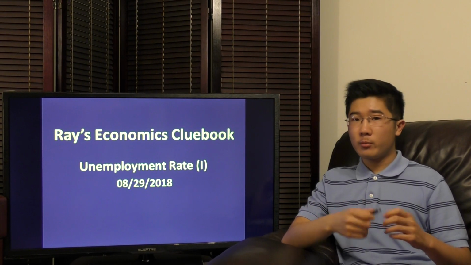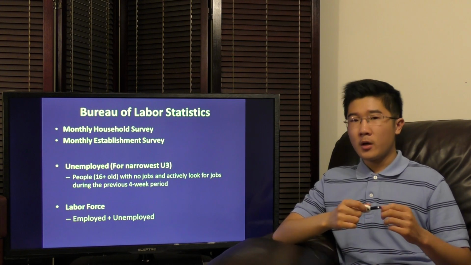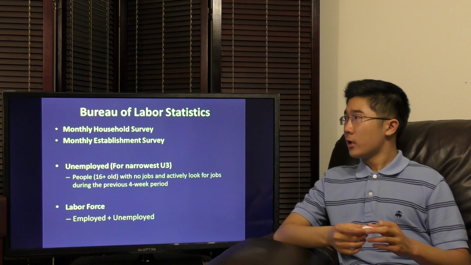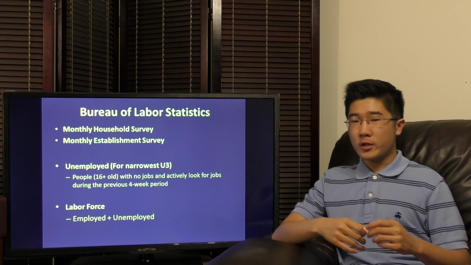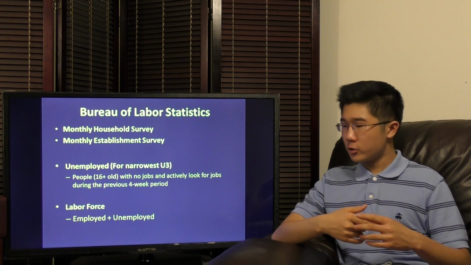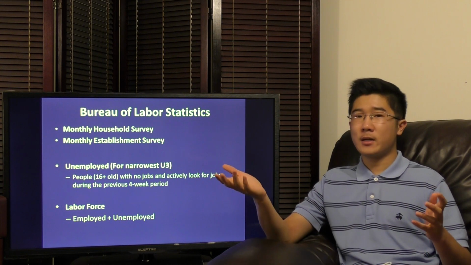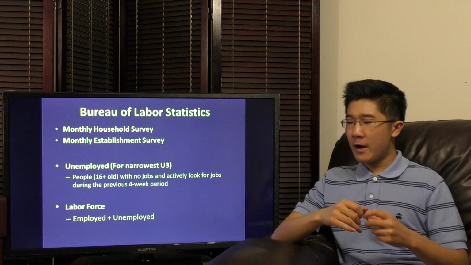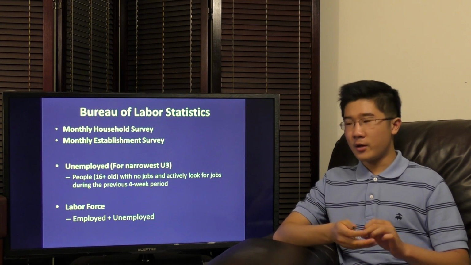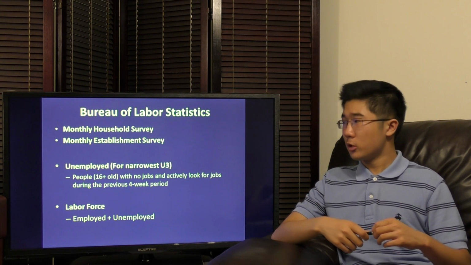Today, we'll be talking about the unemployment rate and expanding upon its measurements. So first of all, how is the unemployment rate measured? Well, basically, every month, the Bureau of Labor Statistics issues two types of surveys: a household survey of the households or the consumers, and the establishment survey of the employers, from two sides of the economic perspective. And it's important to remember that every month they collect data from the previous month. So for instance, right now in August, they are finding data from July pertaining to unemployment.